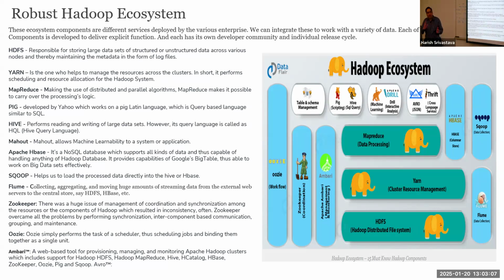Again, different organizations and different products will have different monitoring systems. Some places use Kubernetes, some places will use MemSQL, single store monitoring, some places Dynatrace. Many tools are there. So depending upon what component you are going to integrate as part of your Hadoop ecosystem, you will use that monitoring system.